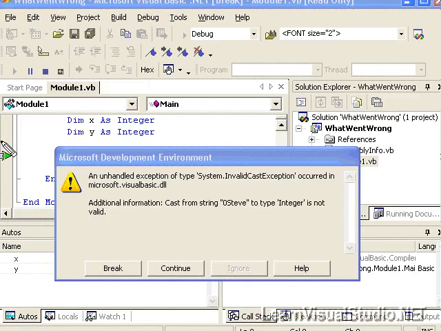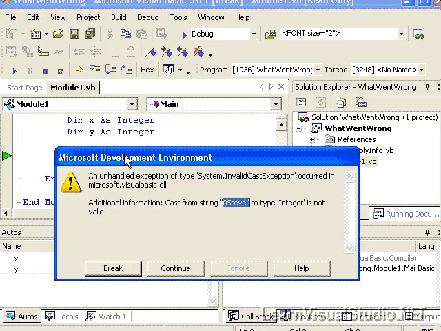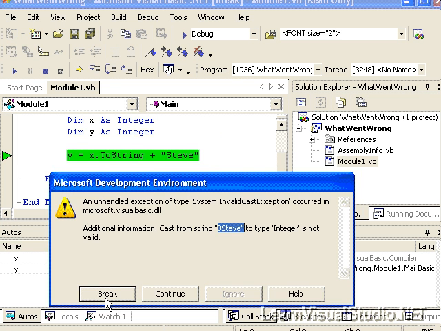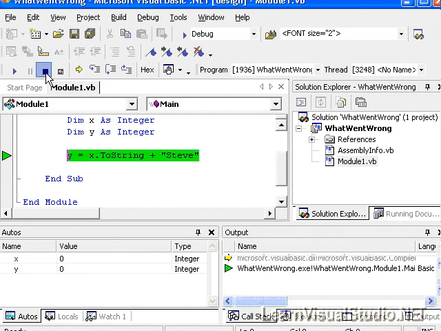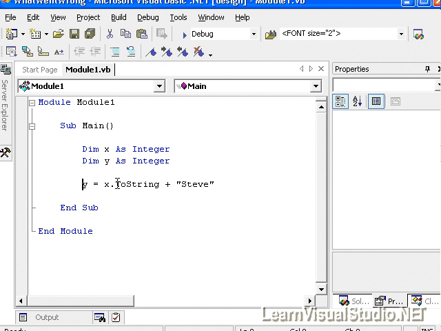Notice the little arrow, and if we even move our line down, notice that it highlighted in green the line that has the problem, and so I can hit break and it'll bring me to the actual line where we have a problem. The application is still running. I'm going to need to click the stop debugging button for it to go away so that I can make the changes and just assign it that way.